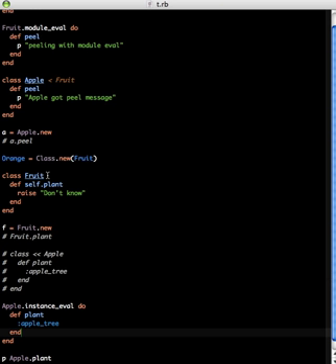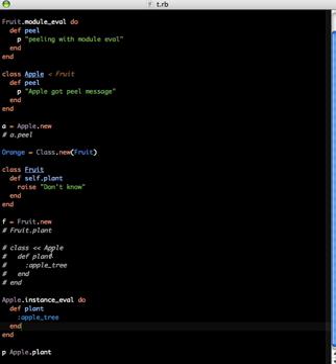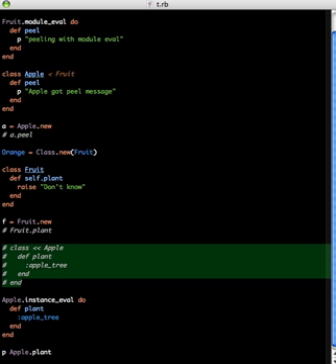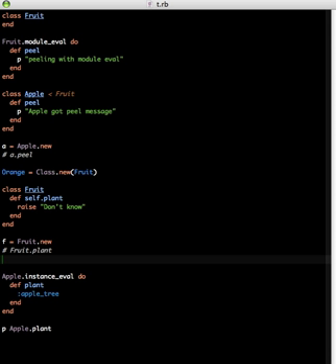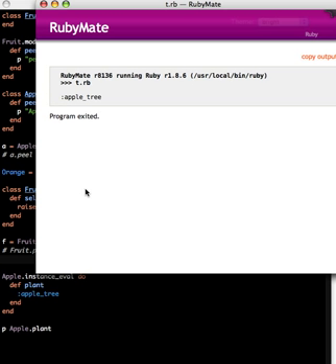But it seems to be looking at its def plant, the Apple class. I don't have anything. Let's just nick this thing, and it's still returning apple tree.